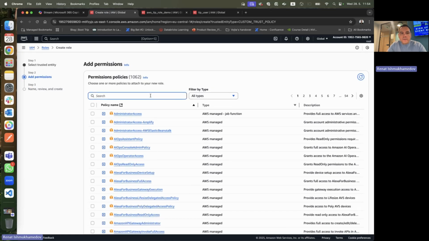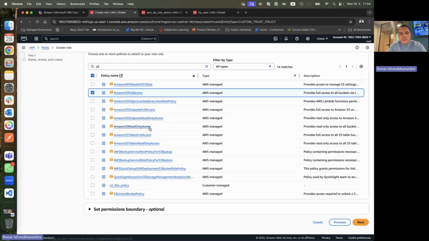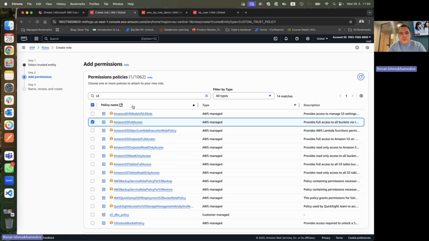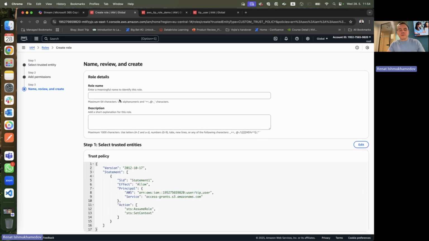Okay, let's do the following. For now, I'll set the S3 full access permissions to this role, but I'll revoke those permissions because obviously we do recognize the fact that this is too broad a scope of access to permit to one single role. And finally, I need to specify the name of the role. What I'm going to call it, I'll call it tprole.